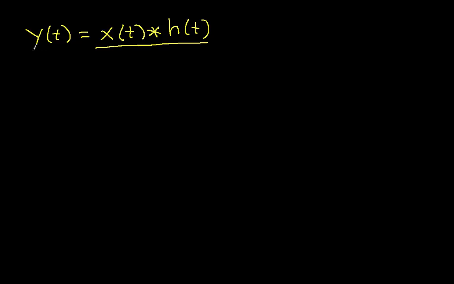It makes you think that I'm going to get y of t, maybe for a particular value of t, by looking at x at that same value of t and h at that same value of t. And it turns out that nothing could be further from the truth. Basically, what we have to do in order to get y of t for a particular value of t, in principle we need to look at the whole time waveform x and the whole time waveform h. That's where the tau comes in. The way we actually compute y of t is as this convolution integral, x of tau times h of t minus tau. And this is where the tau comes in, that mysterious and strange Greek letter.